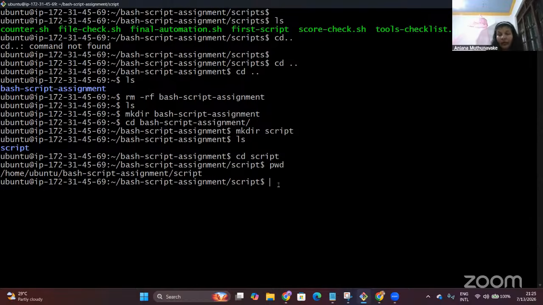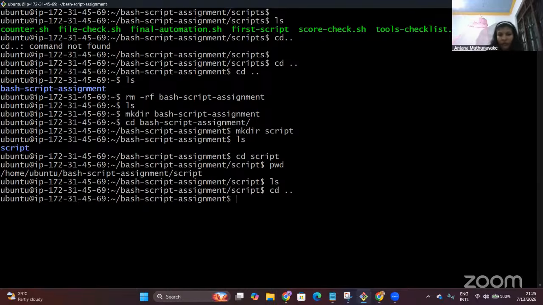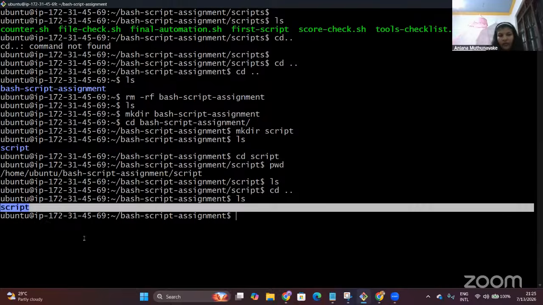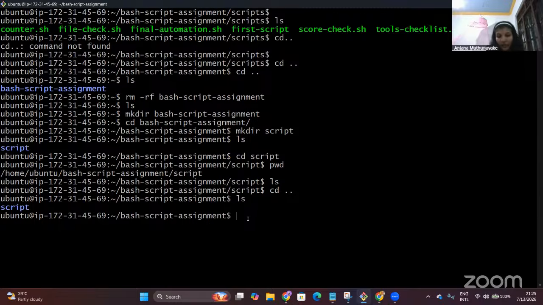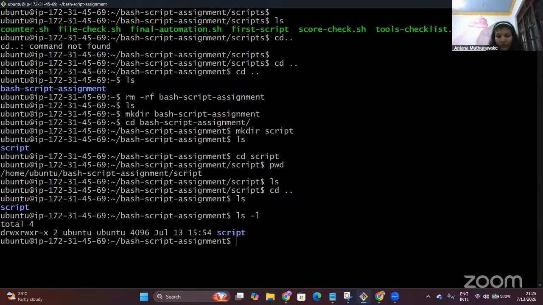So in our assignment, it is asking us to run these commands, the ls command. So we can first run just ls. Okay, nothing is inside here. Let's go one step back and then we run ls. So you can see inside this folder, there is a subfolder called scripts. And then we can run ls -l. -l means long listing. So we can run it and see what is there.